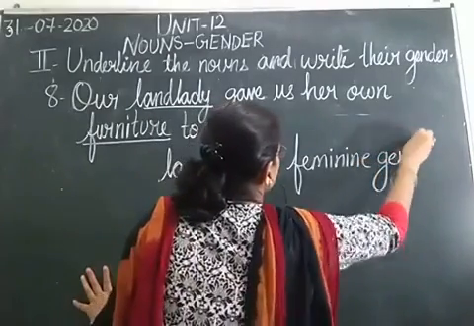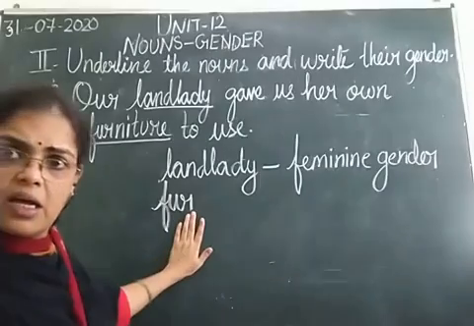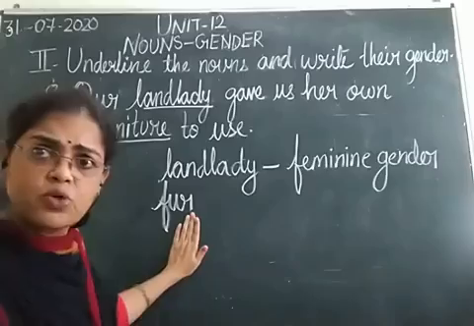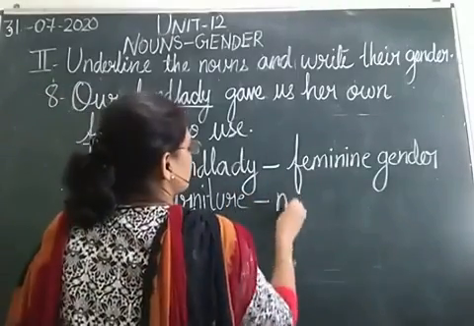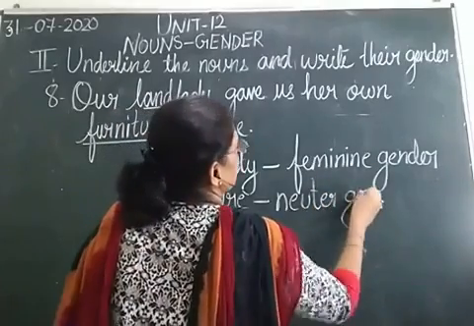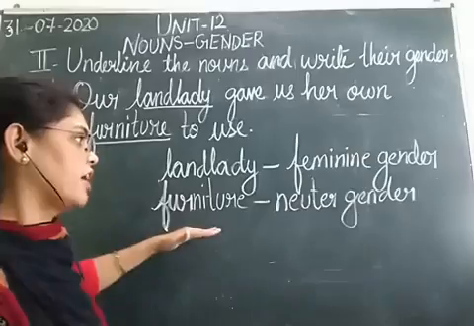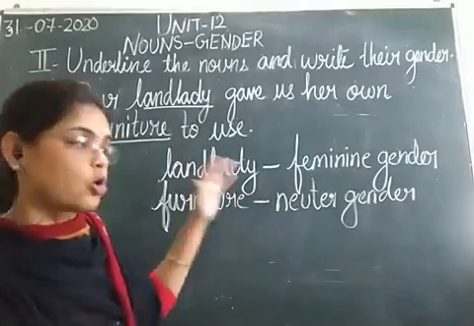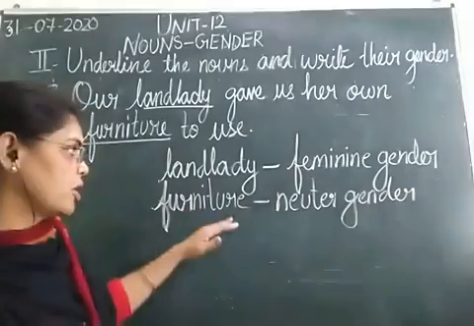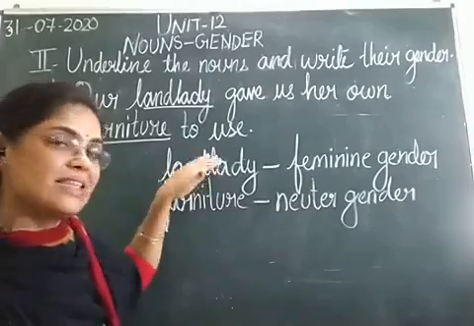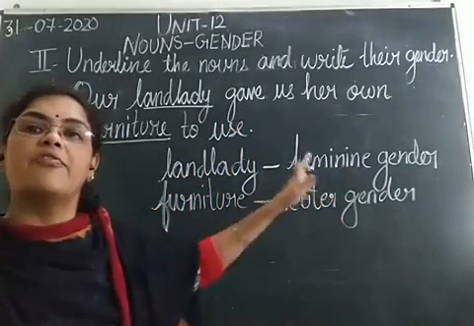Landlady denotes a female. So feminine gender. Whereas furniture, table, chair, sofa, these are all furniture. तो बेटा furniture तो नॉन लिविंग थिंग हुआ, तो कौन सा जेंडर हुआ? न्यूटर जेंडर. Fine. Landlady denotes a female, so feminine gender. Furniture denotes non-living thing, तो कौन सा हो गया बेटा? न्यूटर जेंडर. फाइन. फर्नीचर, टेबल, चेयर, ये सब फर्नीचर है, तो क्या हो गया ये? न्यूटर जेंडर. Whereas landlady, the lady who owns the land or the house, denotes the female, so this is of feminine gender.